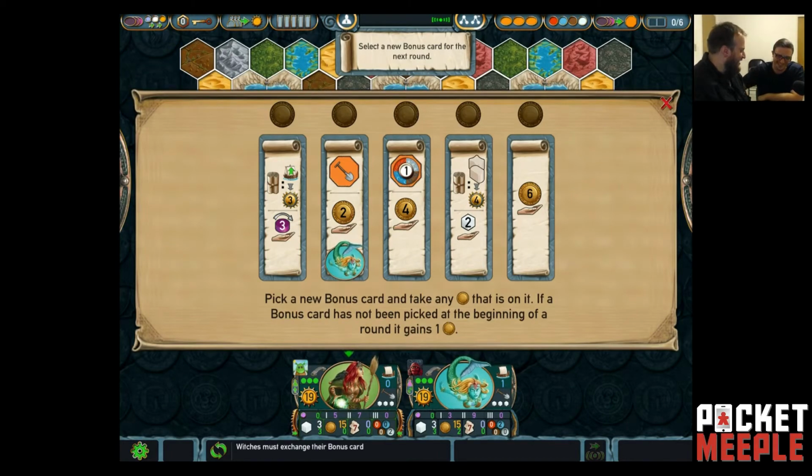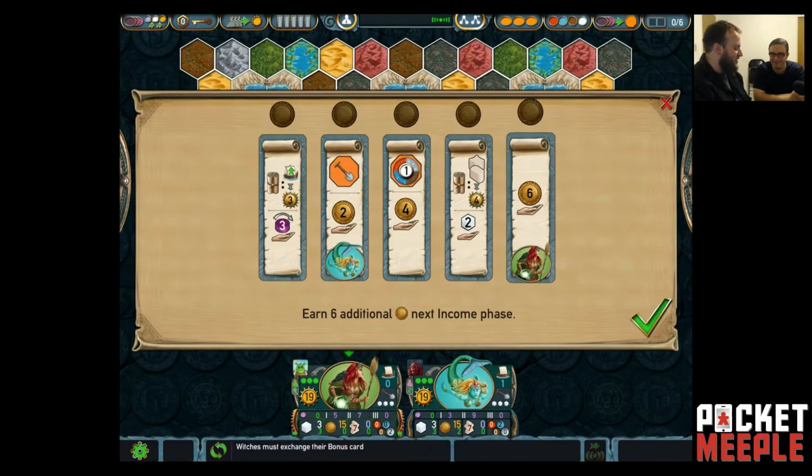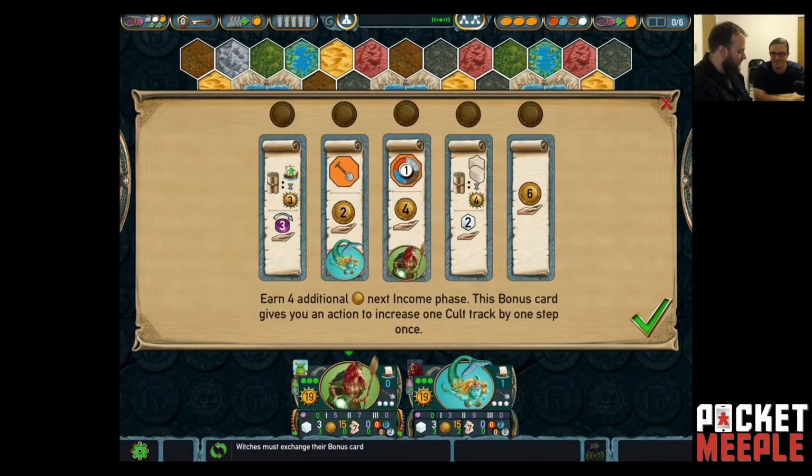Okay. Last thing I need to do before the game actually starts is choose a bonus card for this round. Every round you have a bonus card that confers a bonus, hence the name. Some bonus cards also give you additional scoring opportunities. For example, I earn 6 additional coins during the next income phase if I take the far right one. Straightforward. If I take the middle one, I'll earn 4 additional instead.